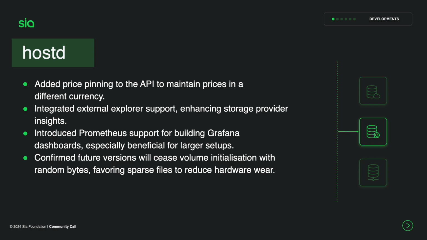This is particularly beneficial for large setups, providing extensive customization options for viewing host metrics. We've implemented the price pinning feature within hostd, streamlining the process for maintaining stable pricing against currency fluctuations. And we've announced that future versions of hostd will no longer perform volume initializations with random bytes. This change will allow both Linux and macOS systems to utilize sparse files, significantly reducing hardware wear and tear.